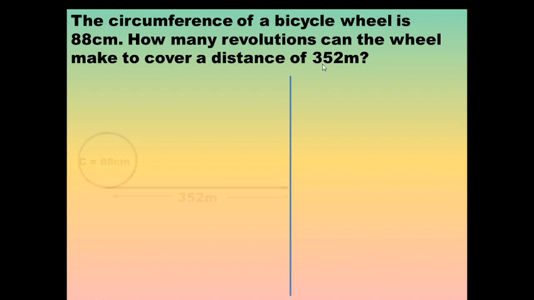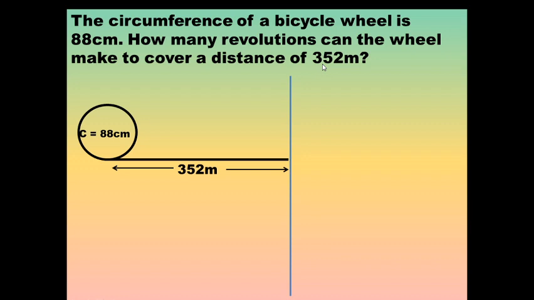How do we go about that? We are still demonstrating here. What the question is talking about is what has been shown here. This is our circular object, with the distance round as 88 centimeters, and the distance covered by this object is 352 meters. So let's change the units. In primary 4, 5 and 6 we talked about this, and I want us to summarize in an easy way by saying 1 meter is equal to 100 centimeters. So how many meters do we have here?